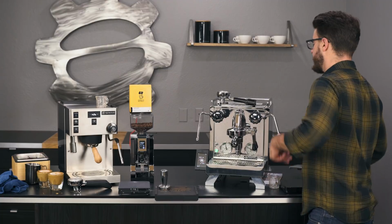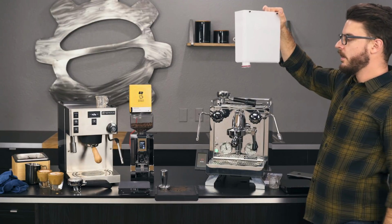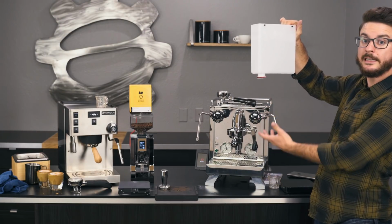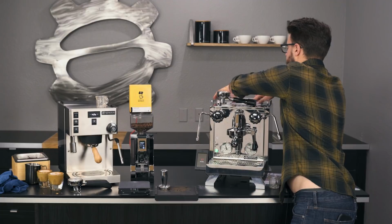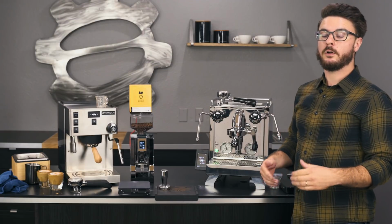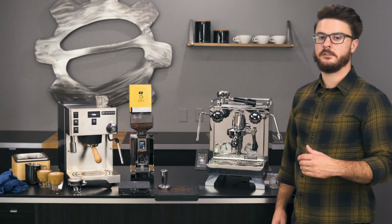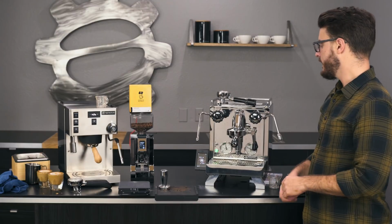The rocket design is pretty nice. It just pops out and has a little seal on the bottom. So one thing that I guess could happen is, if one of your seals or something goes bad here, it does have the potential to leak. It's not something that we see commonly on these machines, but just mentioning that. So I put it back in there. And then it has a little sensor in the bottom that works really well. It sends a small current through the water to tell if there's water in it or not. It doesn't really ever give you a false reading unless you're using RO, reverse osmosis, or distilled water that doesn't have enough mineral content in it.